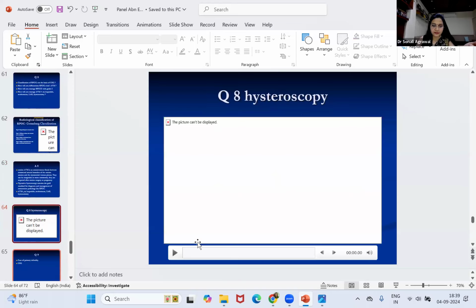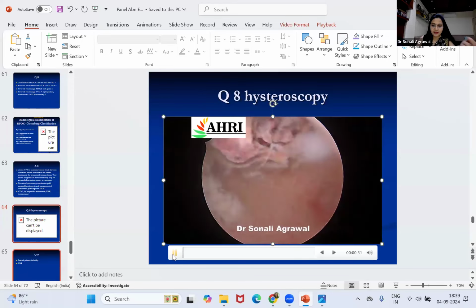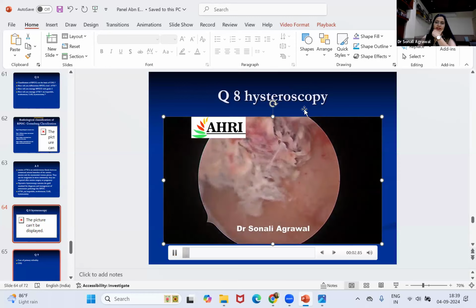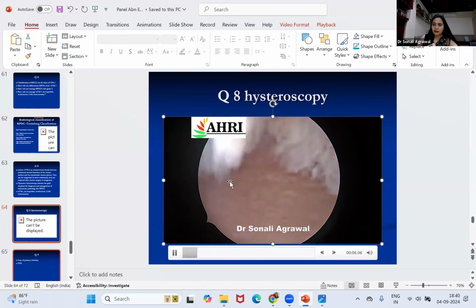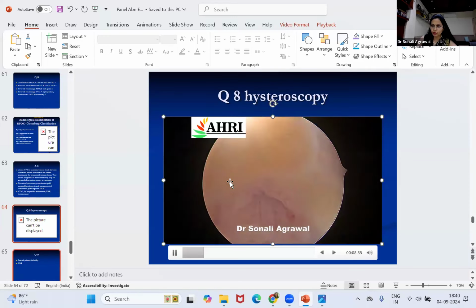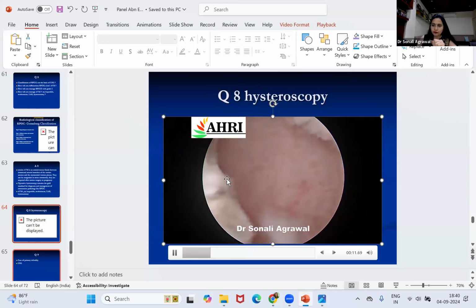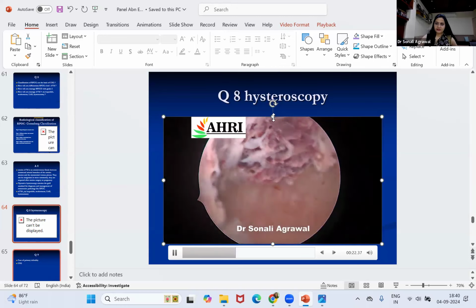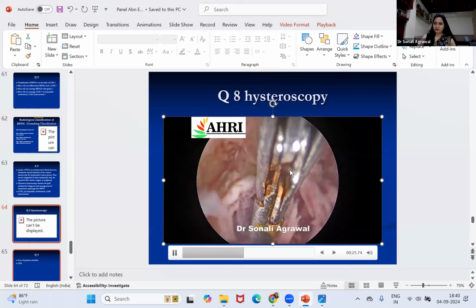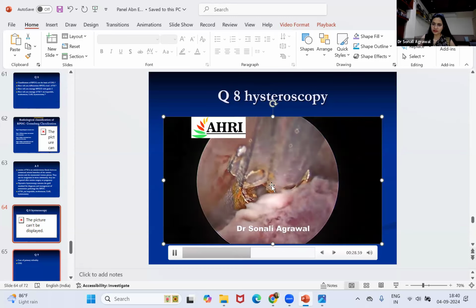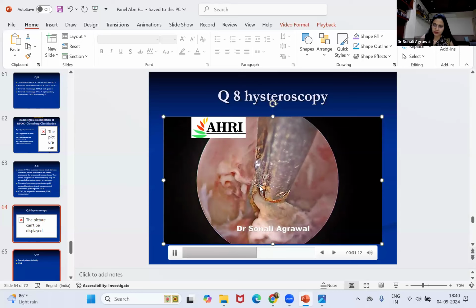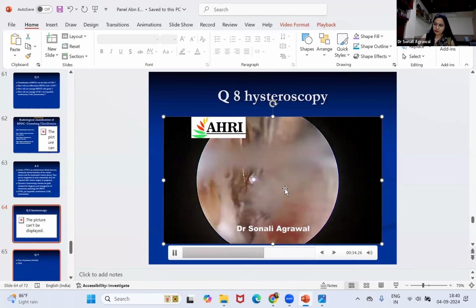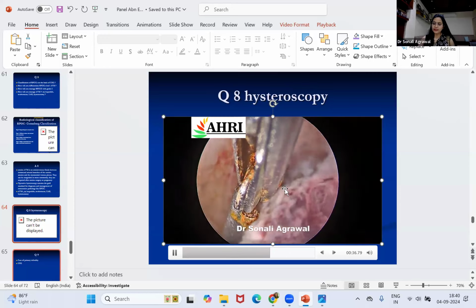My slides, really. So this you can see on hysteroscopy, it's an RPOC mass. I have not used electrocautery, I just used my forceps to dislodge it. But I kept my operative hysteroscope beside me. If by chance it was bleeding or something like that, I could have cauterized this. This is a mass which everyone can appreciate, which is having the vascularity. This is my simple forceps. I grasp it from the base and I push it back. And I was able to remove it completely without bleeding, nothing much.